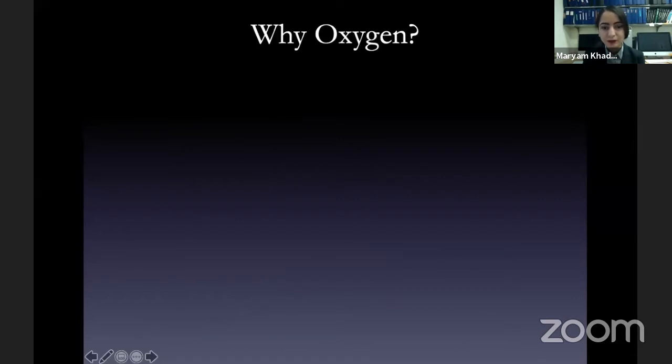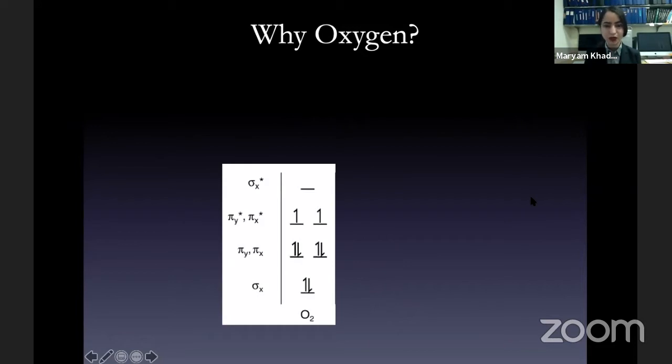What makes it special and unique, and what makes it able to do all the things that we know it can do? Oxygen has 2 unpaired electrons, but what is unique about them is that these are in 2 different orbitals. That makes oxygen a rare type of radical, which is called a biradical. It has 2 results. First is that oxygen can accept 2 electrons. And the second is that it can accept them only one by one.